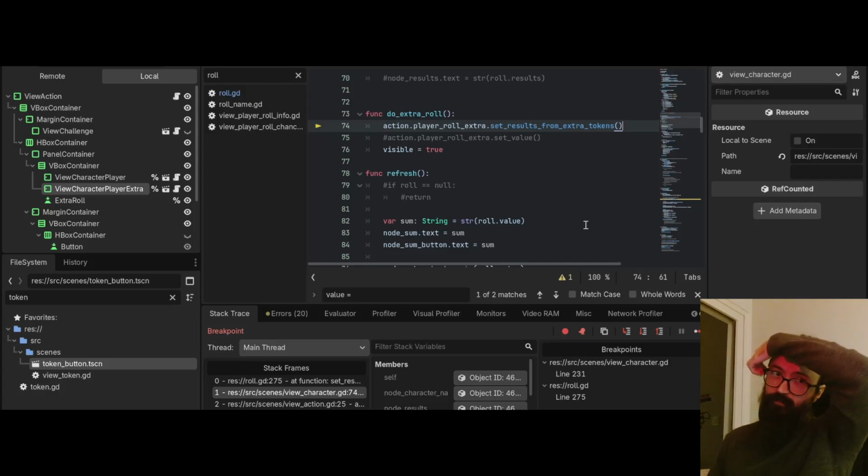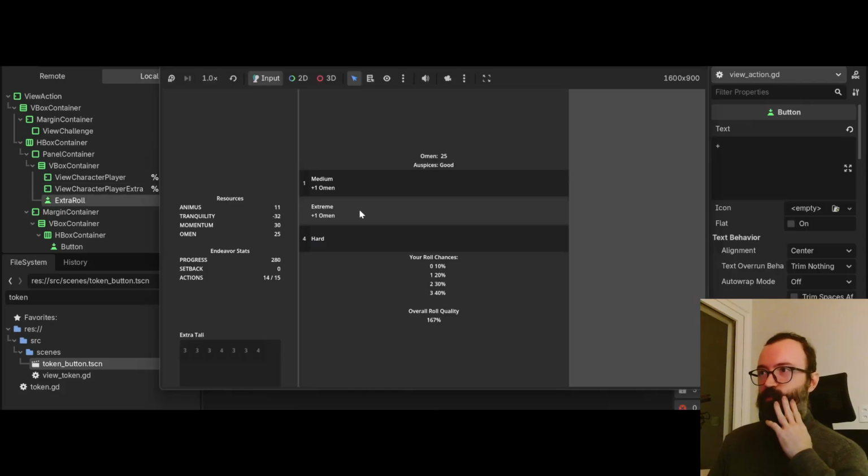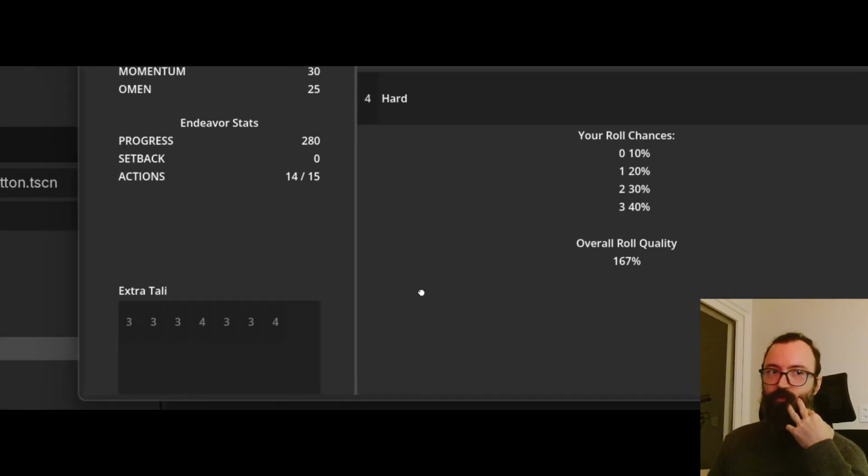But the biggest problem with that was actually a UI problem, where I would need a button to be basically permanently there so that the player knew this was possible. But you very rarely have 4 tally in your hand, so it seems like a kind of a waste of space. And there are other things that I can do with those extra tally, which I ended up doing for the omen, the auspices. Here you can see a bunch of extra tally there.